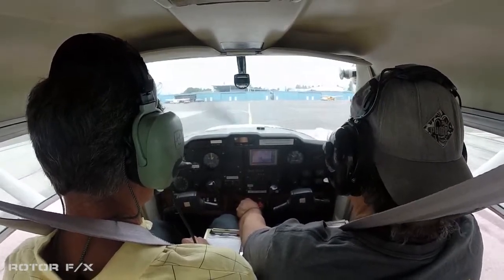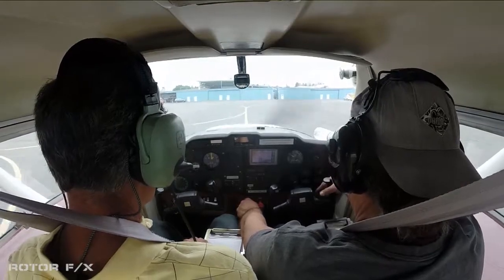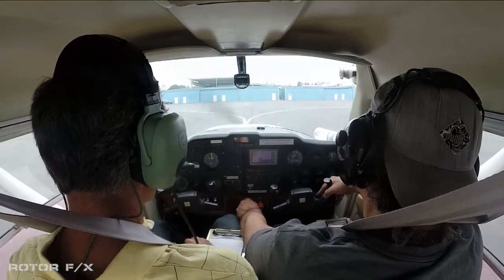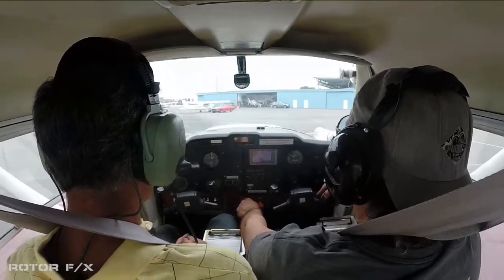See the line ends? Yes. We're going to take the left turn, and I'm going to tell you how to do that. You're going to wait until the split point disappears under the nose, and press your left foot to follow the line. Okay. I'm going to tell you right about now. Press your left foot. There you go. Follow the line. You got to push it all the way. Yeah, there you go.